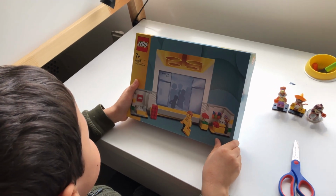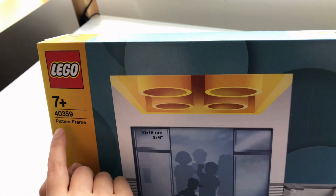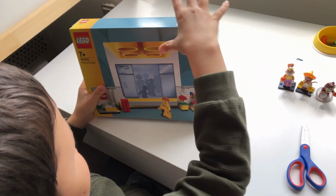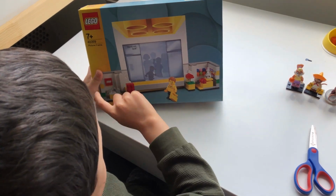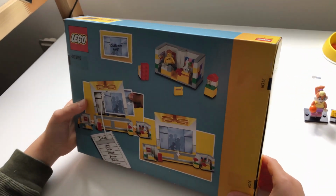Today I have this picture frame, and this set's from 40359, and you can tape the picture frame, and also you can put them here. So here's a look at the back.